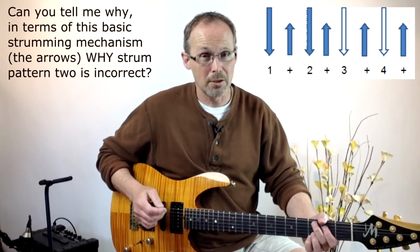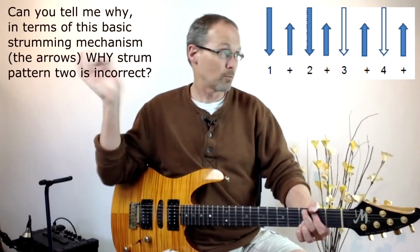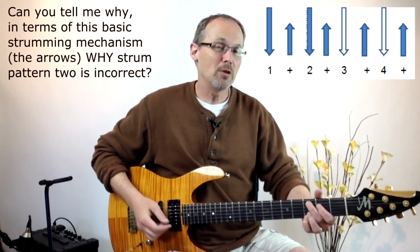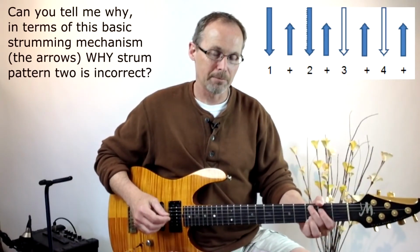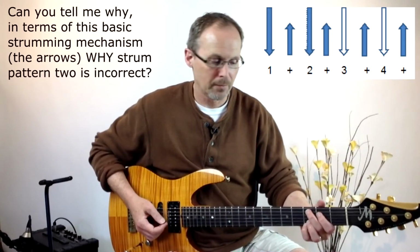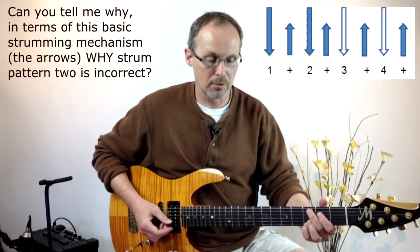I'm going to play the second pattern, and I want you to be able to say to me, given, again, the arrows, wherever they are up here, given the arrows, I want you to tell me why I'm saying the second pattern is not correct. One, two, three, four.